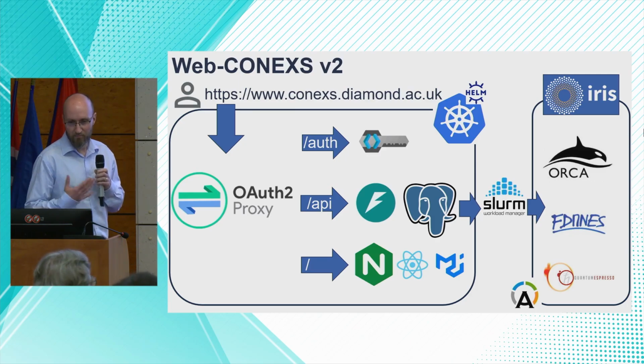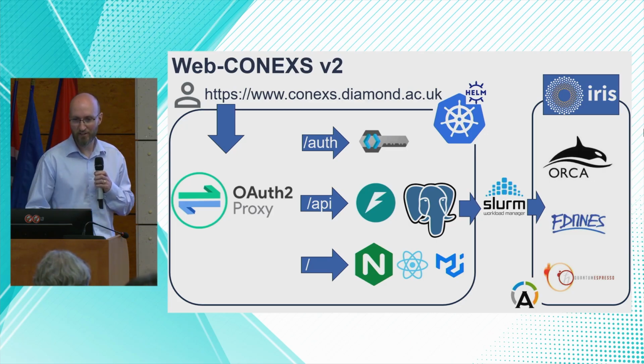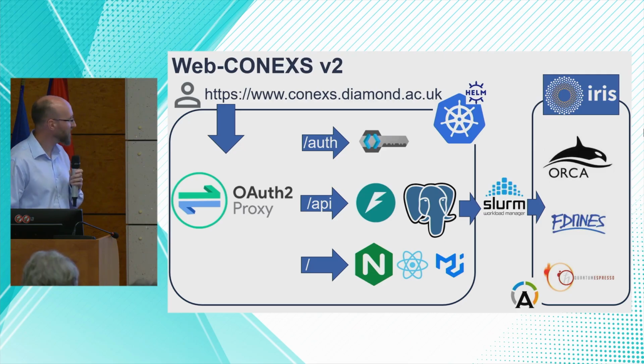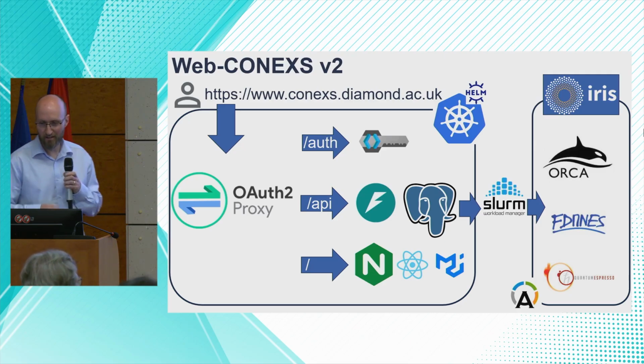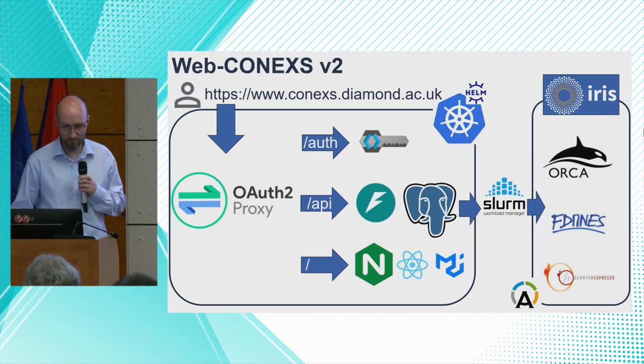We'll have an authorization proxy in the way that will put the authorization header so we can know exactly who is making the requests. We'll use Keycloak for authorization. The API will be FastAPI and Postgres. Front end will be hosted in Nginx using React, common tools.